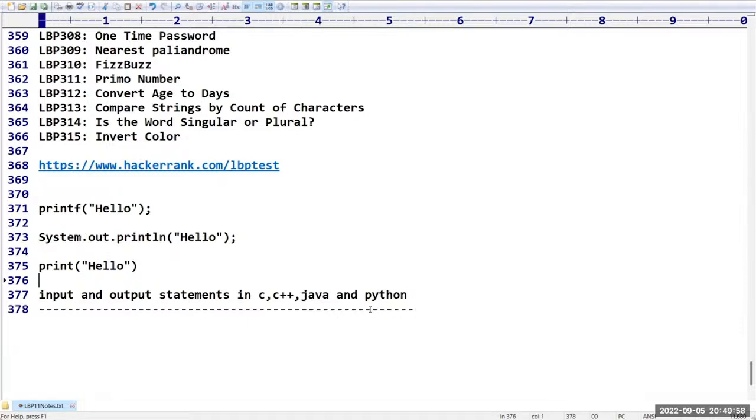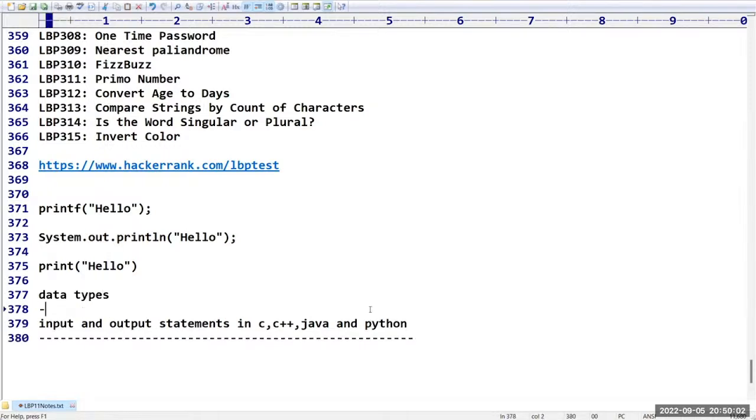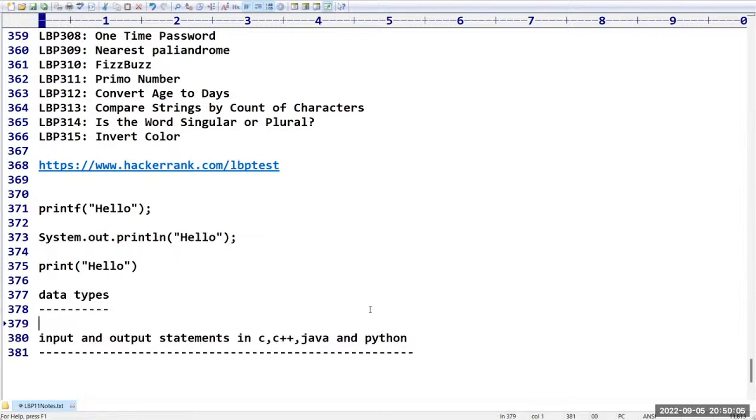Maybe this requires one more topic, which is nothing but data types. So these two things we are going to cover in tomorrow's session, because you must have the basic idea, then only entering into these particular programs will become very easy. That's why tomorrow I am going to cover these two topics if time permits.